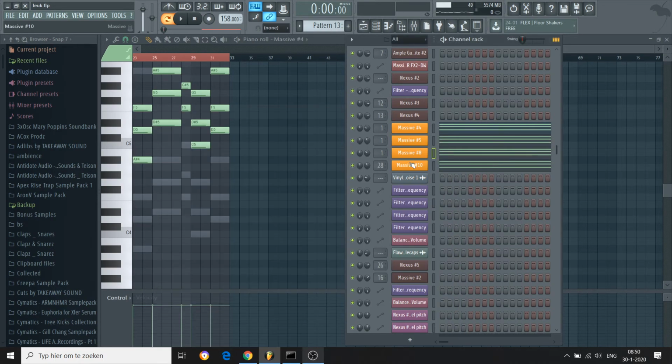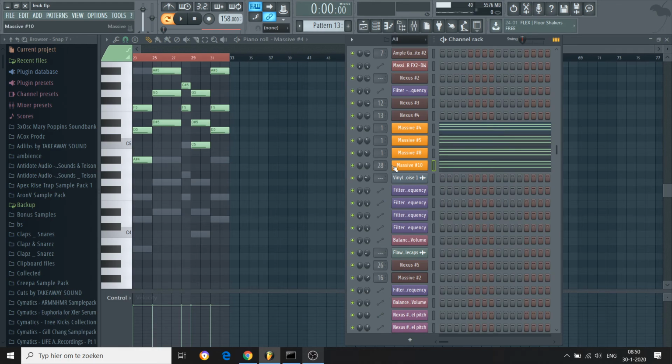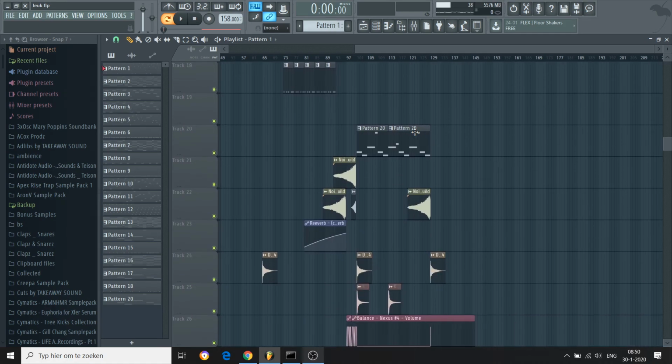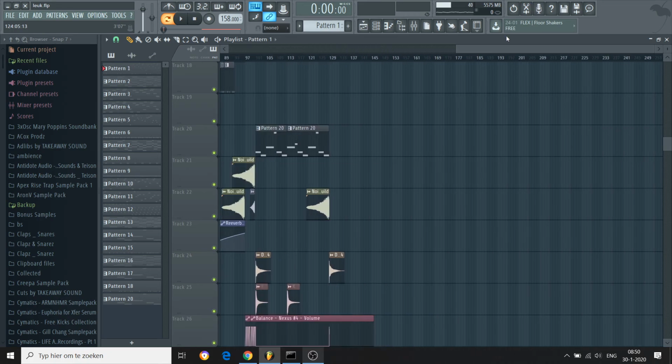And the fourth one, I once made this preset as a lead for a melody, but I use it in here as a chord, for chords. Oh, here I do the noise build-up for the end of the drop. Yeah, I do it here.